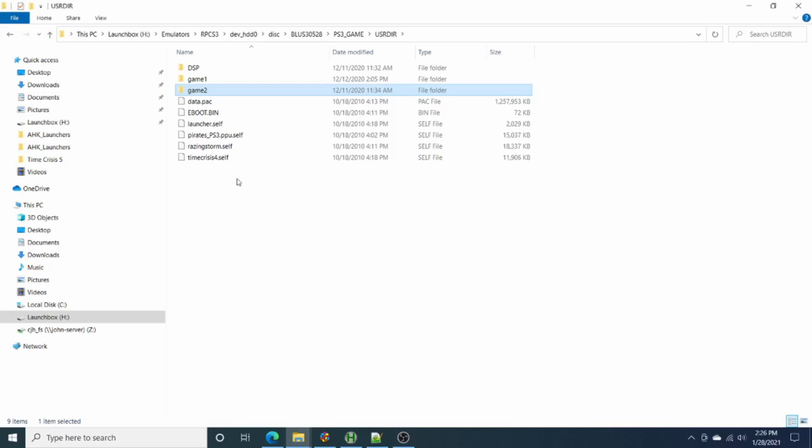Otherwise, by default, it launches this launcher.self, and it brings you a menu that has all 3 games on it, and then you pick a game from there, and then it launches that game. But to kind of make things more streamlined, if we do it this way, we can launch directly into Deadstorm, Razing Storm, or Time Crisis 4.